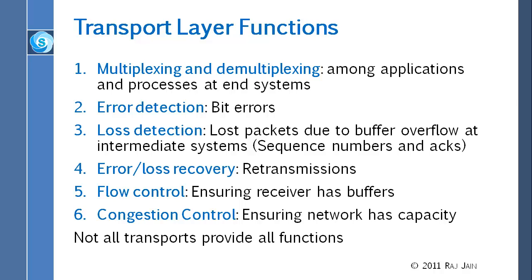So we divide the problem into two parts. Flow control is end to end, which means that the receiver has the capacity. Suppose you want to send somebody 2000 packets. We have to make sure that the receiver can receive 2000 packets, right? But we also have to make sure that the network routers have the capacity to carry 2000 packets. So the second part is called congestion control. The first part is called flow control. Flow control is making sure that the receiver has the capacity, and congestion control is making sure that the network has the capacity. Okay? Receiver and the network.